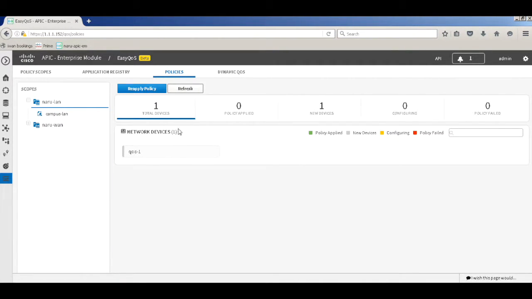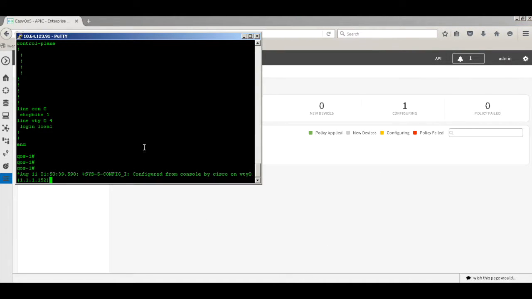Once you press it, it shows you that there is a total of one device, and the policy is getting applied to that device. So we'll have to give it a couple of minutes for it to apply the configurations to the device. As you can see, it's now configuring the device. It shows as configuring here, and the tab has turned yellow, which means it is configuring. We'll give it a minute or so to get completely applied. Also, we can log into our device with a console connection, and you can see that there is a console log message that APIC-EM is pushing some configurations to this device.